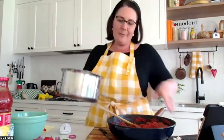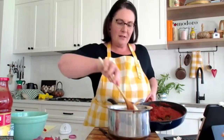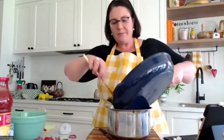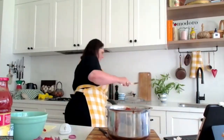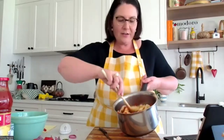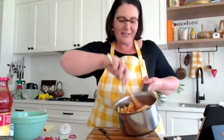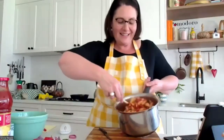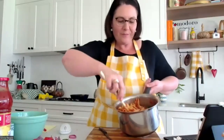Firstly, the pasta is ready to go. I've just got my penne here. I'm actually going to throw the sauce in. Not all of it. I like to leave some for the top. And I don't just serve it with the sauce on top like this. I mix it through because you want every bit of pasta to be covered in the sauce. And I mix it through.